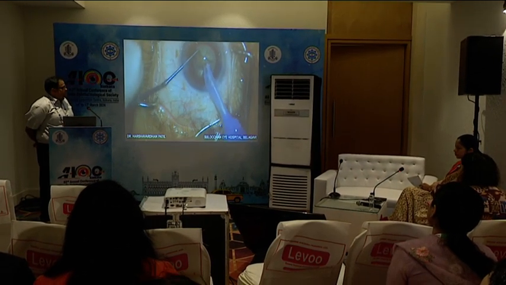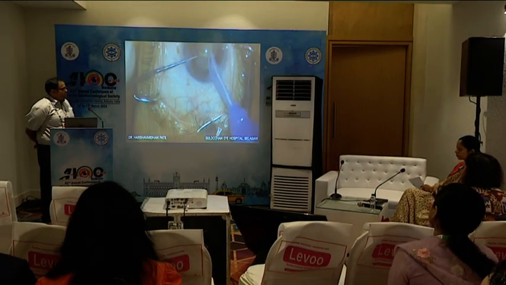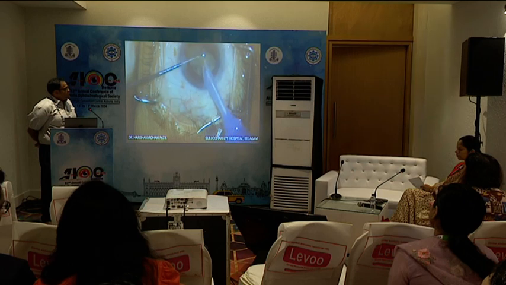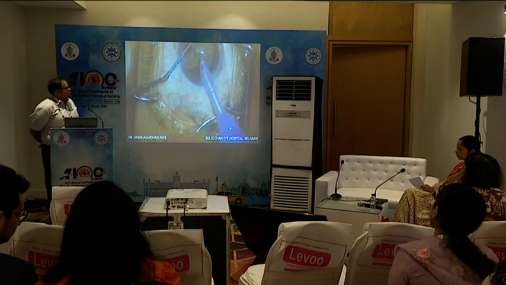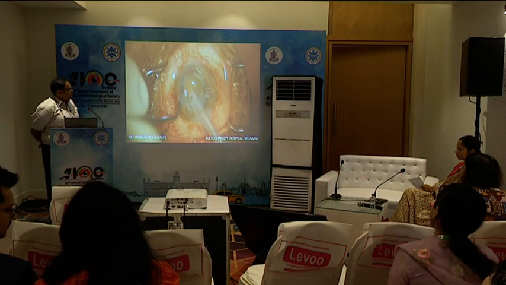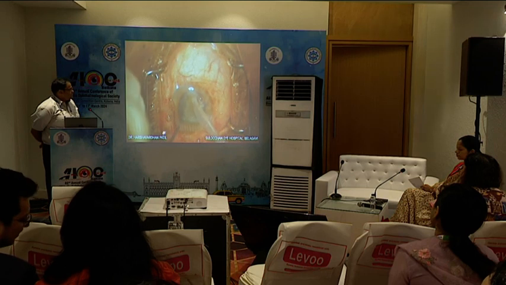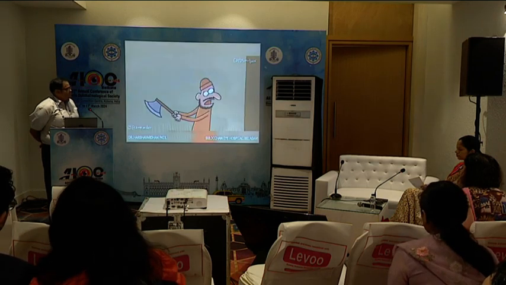So what happens if the posterior plate is not cracked? You may eat one or two small pieces, but the whole nucleus comes out of the bag like this. So there are high chances of damage to the endothelium if the posterior plate is not cracked. Let's see one more case. Here I am using a sharp diagonal chopper. Since it doesn't pierce the nucleus, it gives undue downward pressure on the nucleus. So there can be a nucleus drop.